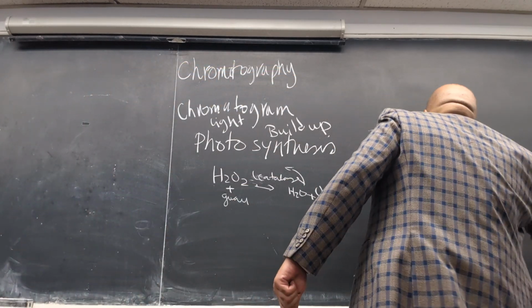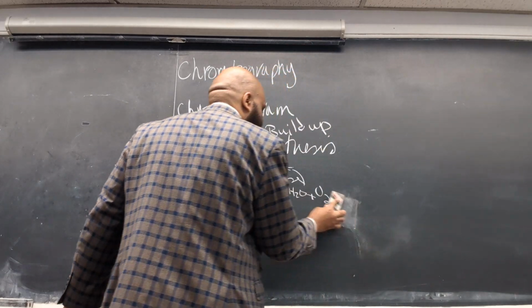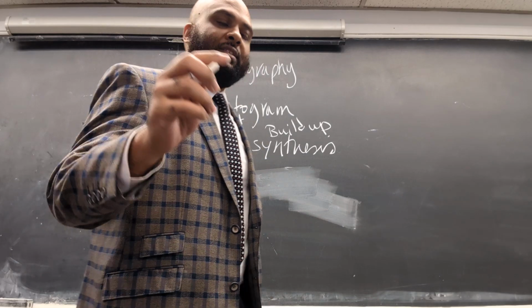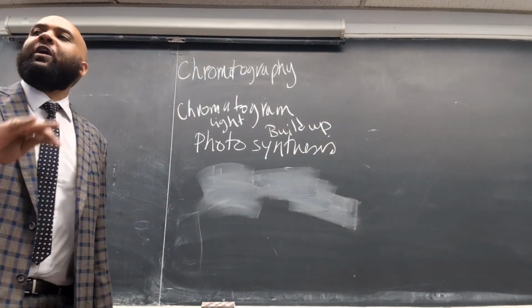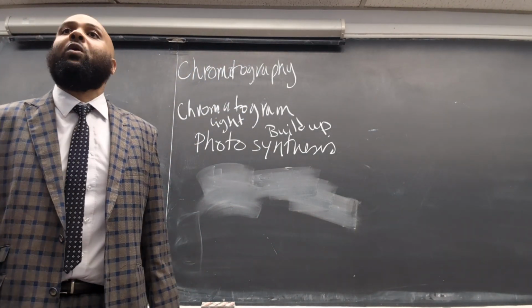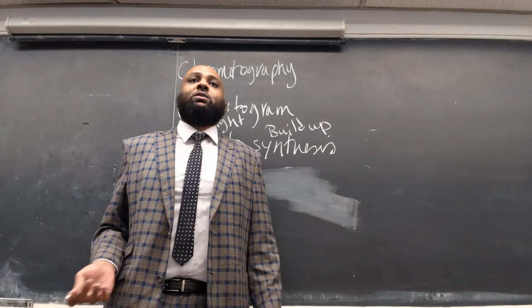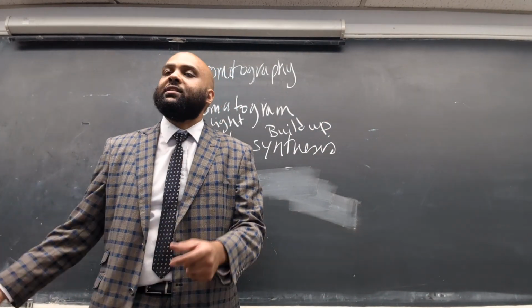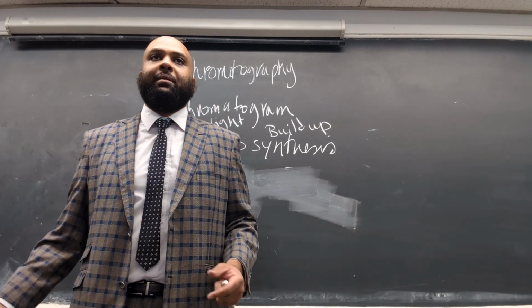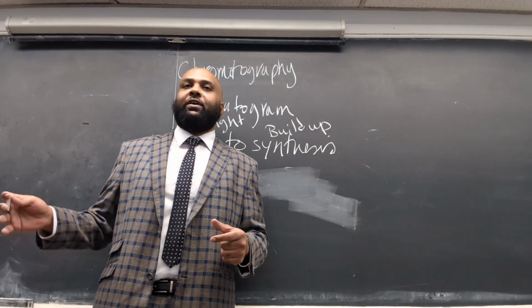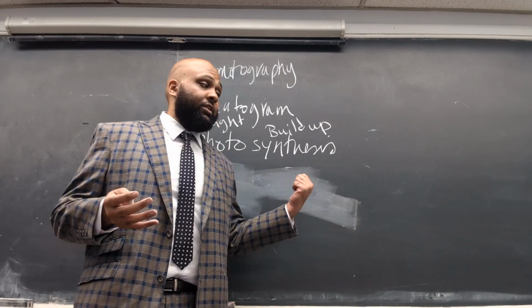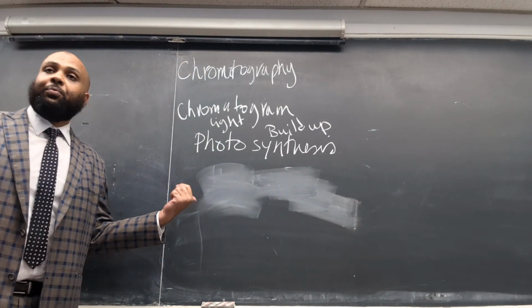Same thing is here with our photosynthesis. So let's look at our equation. In photosynthesis, we actually have 2 separate reactions happening. That's why they call it the light reactions or the light phase. And then there's the dark reactions or the dark phase or the Calvin phase, named after Melvin Calvin, the botanist who discovered this very important reaction.